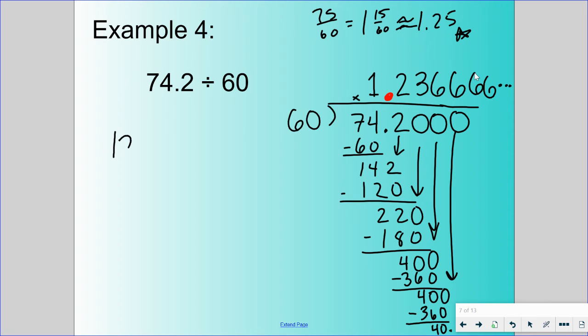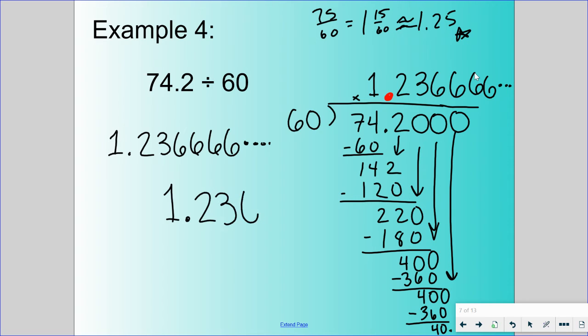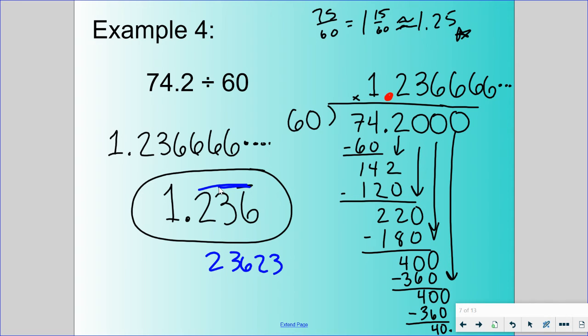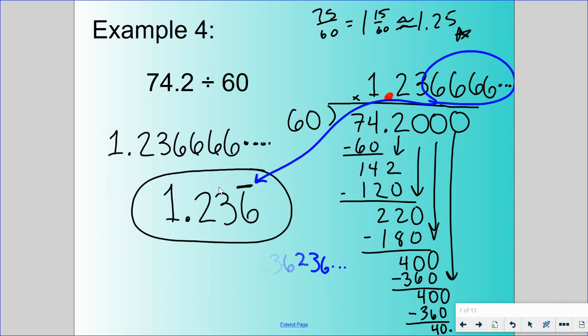So the final answer is going to be a little strange to write. Instead of just writing 6 and 6 and 6 and writing dots like that, may I suggest using the repeating bar? Notice only the 6 repeats. You do not want to accidentally put a repeat bar over the 3 and the 6, or the 2, 3, 6, because 2, 3, 6 repeated would look like this, on and on. We need to make sure only the 6 is repeating, so that repeat bar only goes over that 6.